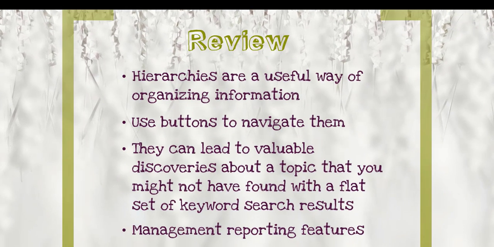Let's review. Hierarchies are a useful way of organizing your information, which could be anything from files in a series, images in an album, copies for a catalog title, issues in a journal, and so on, and Eloquent offers simple ways to manage them. Our entry forms are designed for hierarchical arrangement, and our search and browse pages have buttons that allow you to navigate up and down to expand and collapse.